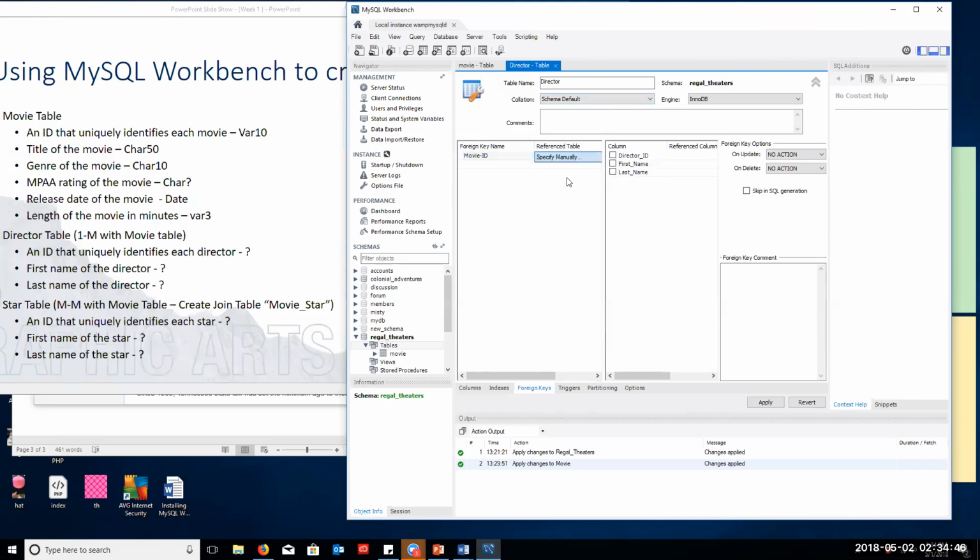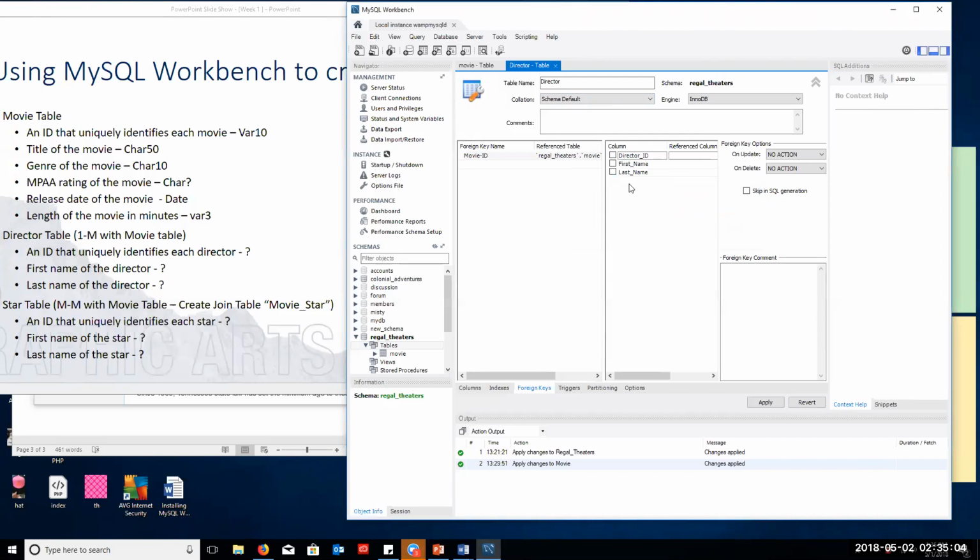Well, let me just set it manually. Let's see. Qualified table's name would be movie.